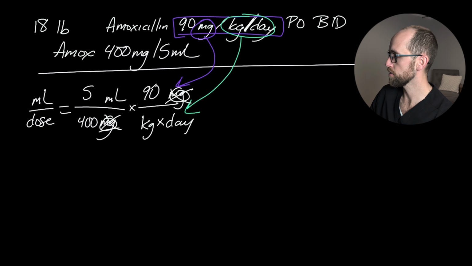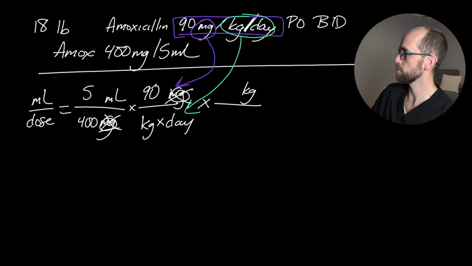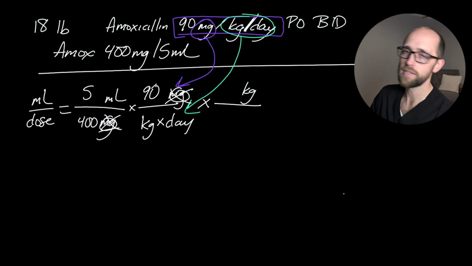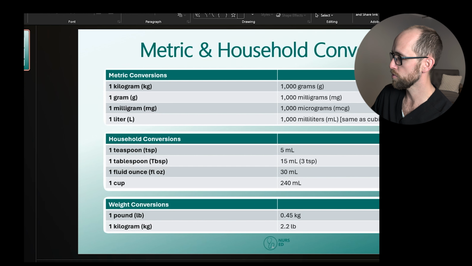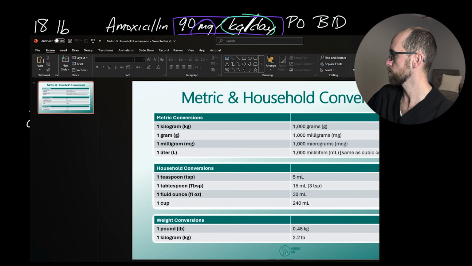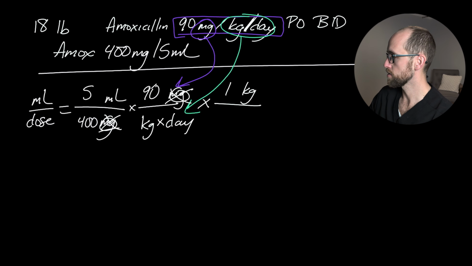A lot of arrows here. Well, I'm going to multiply and see if I can put kilograms up here. What other information do I have? I know that my son is 18 pounds, but that's not kilograms, so I'm going to have to convert to kilograms. So how many kilograms are in a pound? If we don't remember, go back to our handy-dandy chart. 1 kilogram is 2.2 pounds. So 1 kilogram is 2.2 pounds.